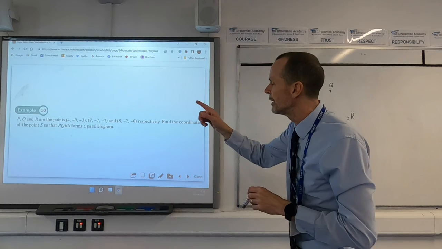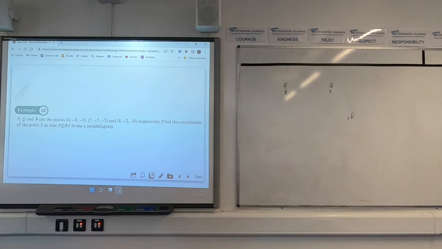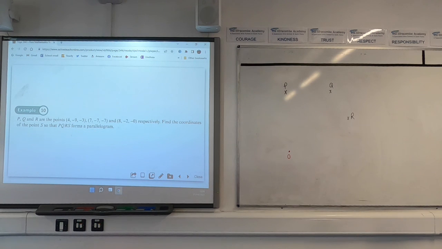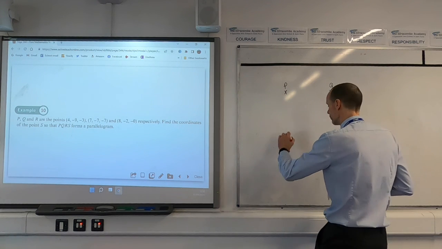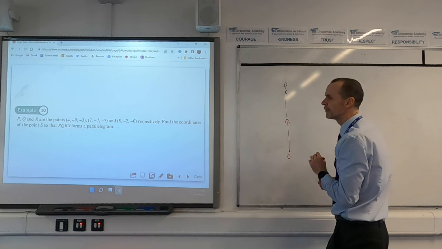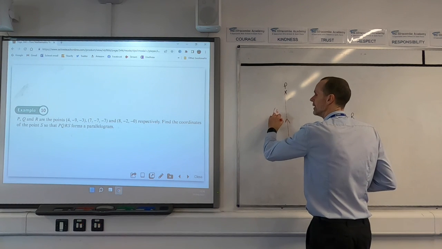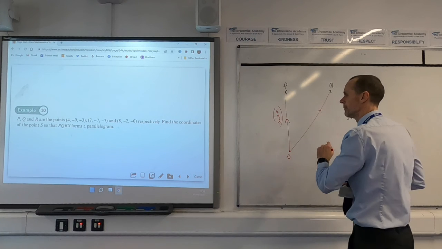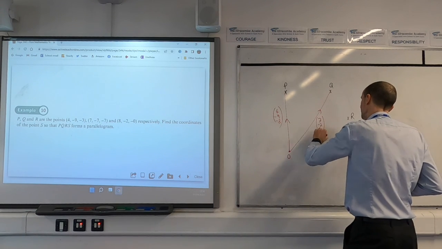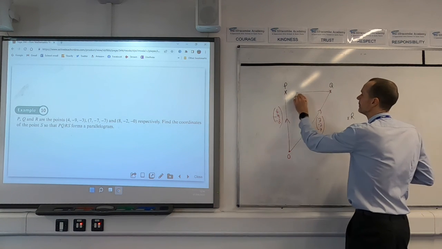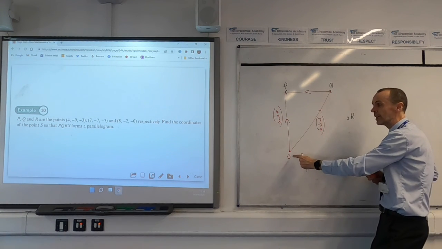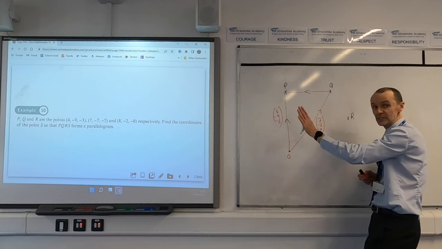And I'm given these as 3D coordinates, so I know how to get to each of those from the origin. Now I had a little bit of a debate with Matt in the other group. He said you don't need vectors for this question, and he's probably right. He's got a bigger brain than me, so I'm going to draw the vectors in. So to get from O to P, it's 4, -9, -3. And to get from O to Q, that's 7, -7, -7. And that means I can work out that journey. That's going to be backwards down here and forwards up there, or looking at the jump going from there to there, whichever way works for you.